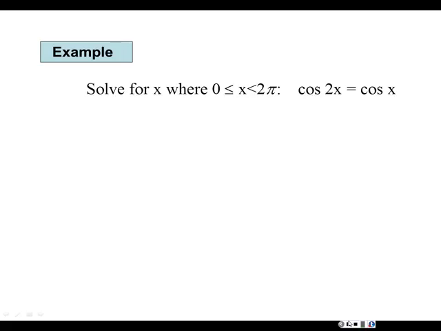You are not taking 360 because 2 pi is not included. Otherwise, you will take 2 pi. So in case of sine and cosine, that's not true for tangent though. For tangent, you will always have one value because remember the curve for the tangent, that looks something like this.